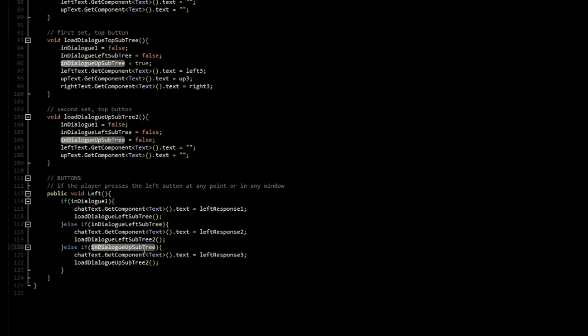So if you pressed the left right before you pressed the up, it means that we're no longer in the first dialog window, but we're in the first sub window, which means now I have to check what are the first sub window options.